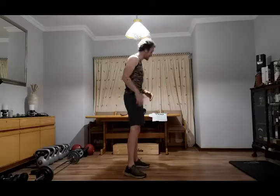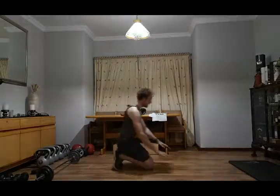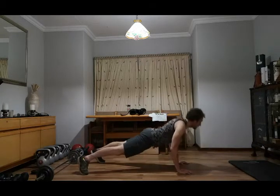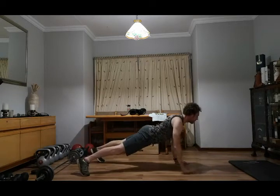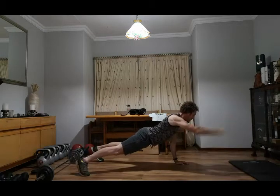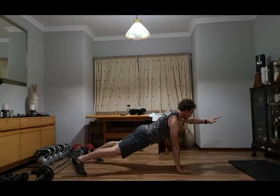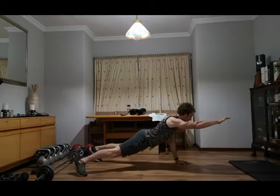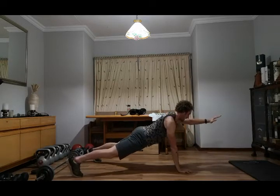Push-up around the wall, very similar thing. We're going to go into that push-up formation. Just there, we're going to go down for our push-up, nice and simple. And now from there, we do 2. We come up, we hold 1. We try not to twist those hips. We hold the other. Try not to twist those hips. And we go 1, 2, come back, we hold 1, and we hold the other, and we repeat.